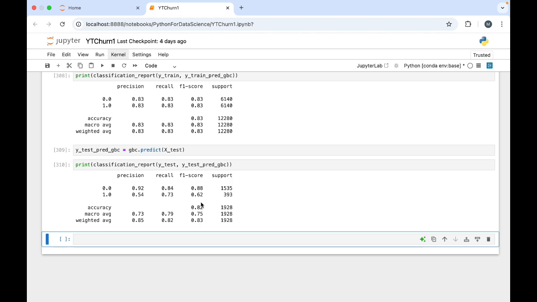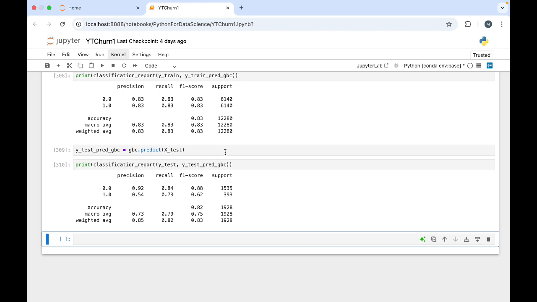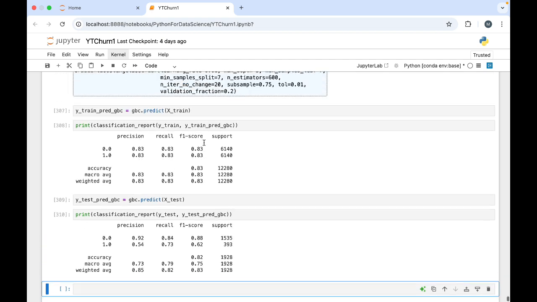So overall, by looking at these three reports, here is the overall summary. The gradient boosting classifier is currently our best performing model. Accuracy is 82%. Good recall for churn, that is 73%, which is important for retention strategy, and improved churn precision. 54% is there and we need to improve that, but it is better than both previous models, right? So there's still room to improve churn precision, but it's a great balance between catching actual churners and minimizing false alarms, right? So by understanding these reports, which model are you going to go with?